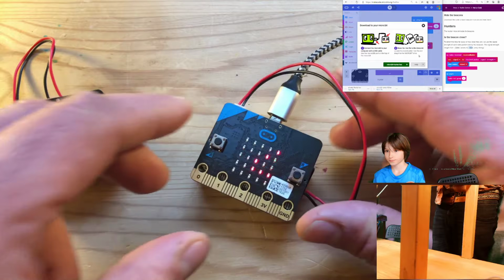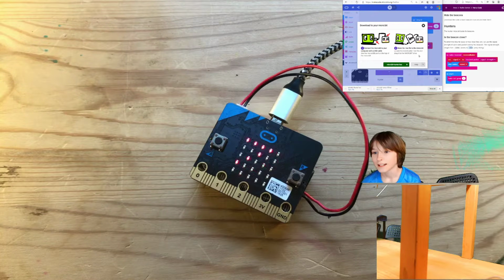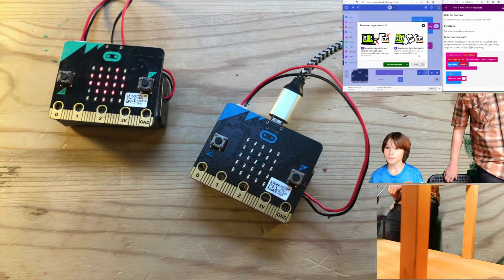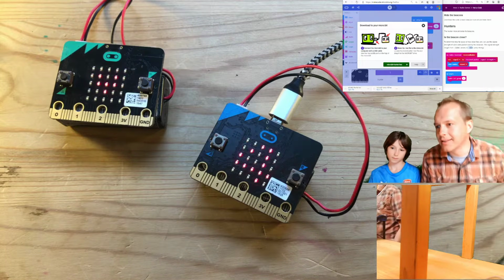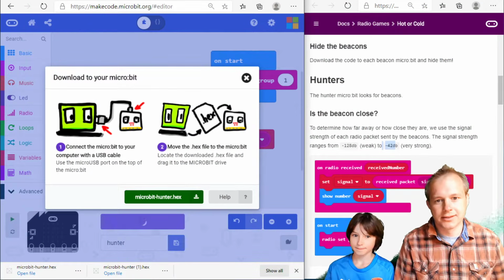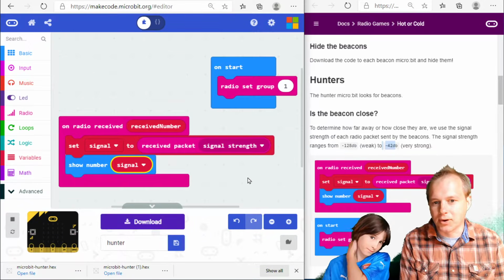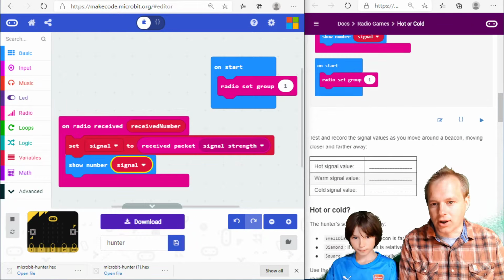It's very close. All right, I'm going to start moving away. Minus 44 still. Minus 71. See how it's getting closer? Minus 67. And we're back to minus 44. All right, so it's working. I walked to the other room. We're measuring distance very nicely between two microbits, and that's really cool. We can do tons of cool stuff there. All right, let's keep going with the activity.